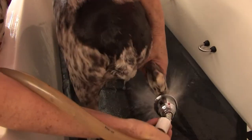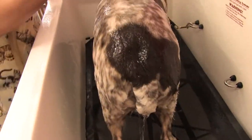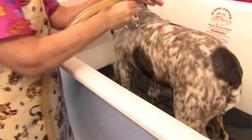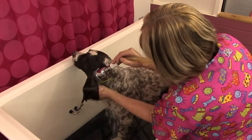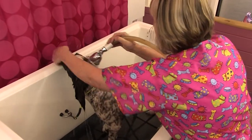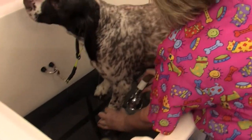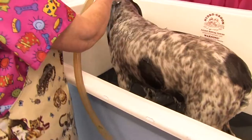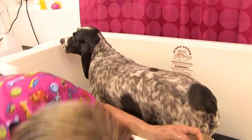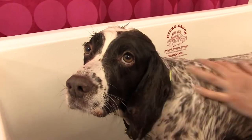We're just rinsing the last of the soap off Toby. So Toby now has had two shampoos and two rinses. Rinse, rinse. Hold the ears closed. Good boy, Toby. And I'm going to methodically work my way around rinsing him. Good boy, Toby. Right, Toby's now been washed twice and rinsed twice.